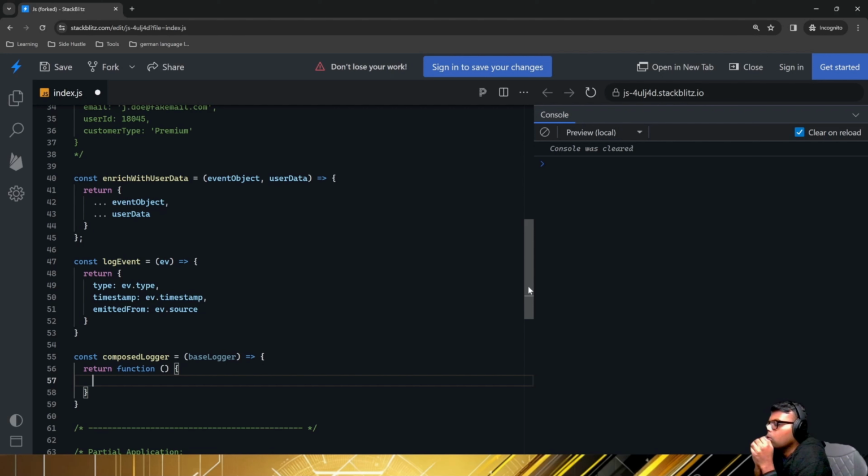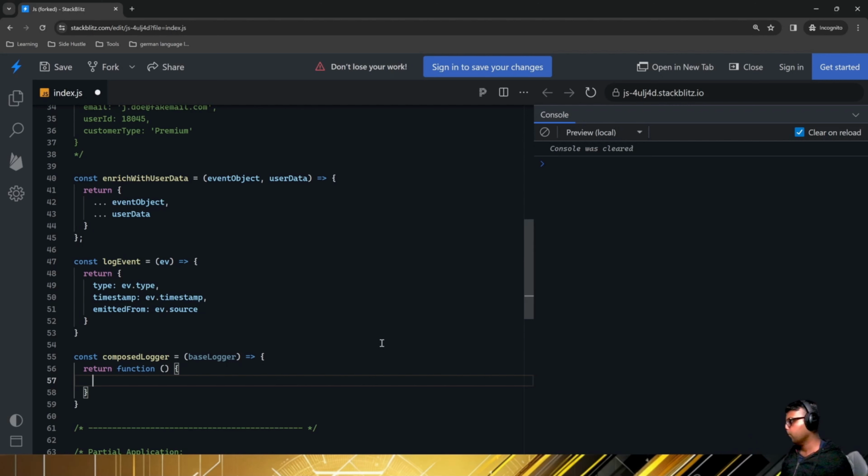So what do we expect here? How do we expect it to be called? It should be called in two ways. First, it should receive the event object, during the first invocation, which is the partial application. When we supply the first argument, it will be the event object, and the second argument that we'll be passing in will be some user data that we will get down the flow.